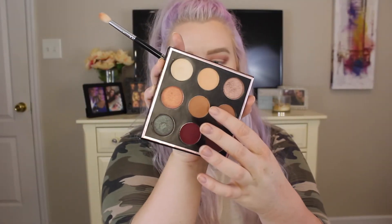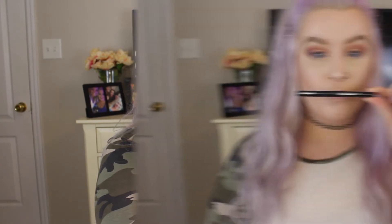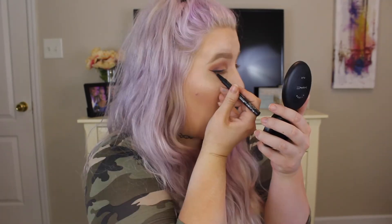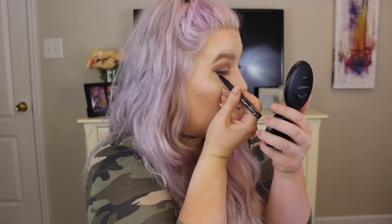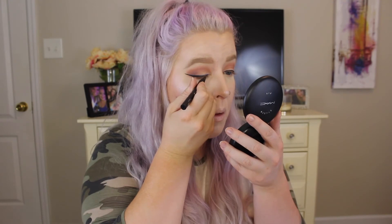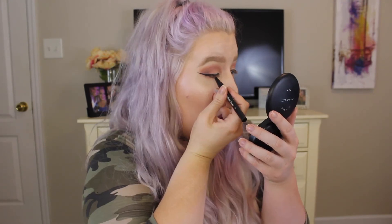The final step for the top — I'm just going to take that Sora color on the original brush and run over everything just to make sure everything is blended really seamlessly. For any of my go-to looks I always add a wing, so I'm going to take my tried and true Kat Von D tattoo liner in the shade Trooper and draw on my wing. My wing was giving me a little bit of trouble today, but even the best makeup artists sometimes struggle with that.